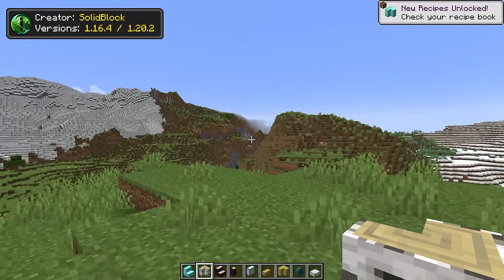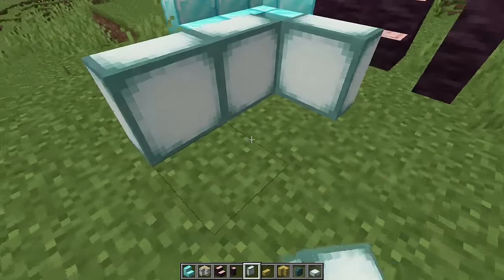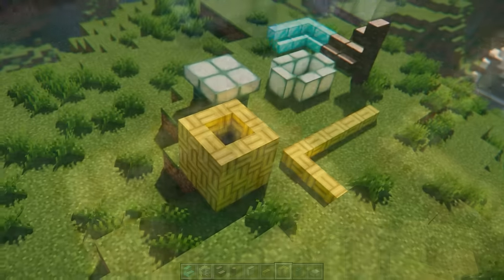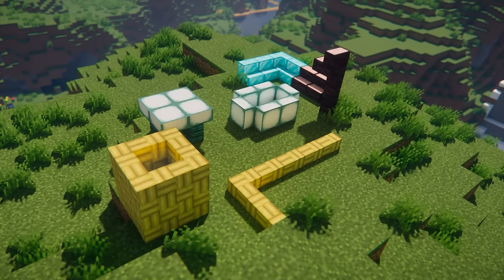Extended block shape is a mod that will add a couple of new unique and somewhat cursed block shapes. These new blocks can be used for decorations and will open the door for vast creativity.